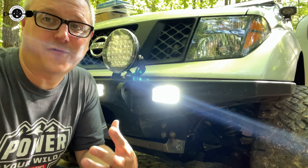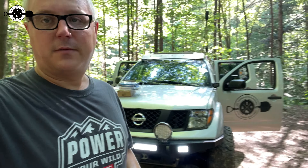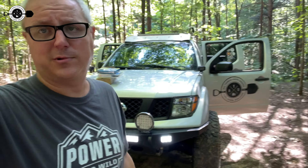I anticipate that they'll go for a really long time, which is what you want. I don't want to have to install these things over and over again because they keep going out, which has been my experience with a lot of the cheap Chinese lights off Amazon. They do include mounts, which is really nice — they come with brackets, pretty standard, with a nut and a bolt that you use to attach it to the bumper or whatever you want to attach it to, and they work really well.